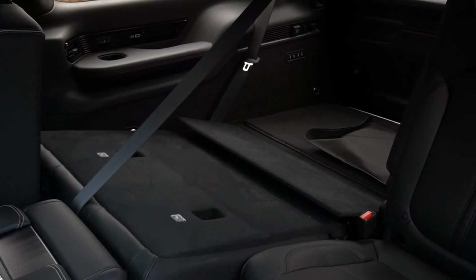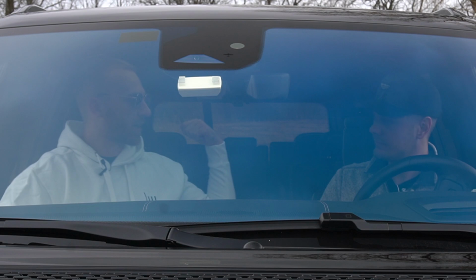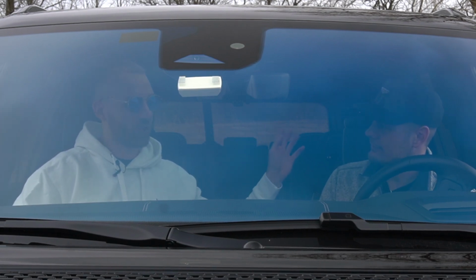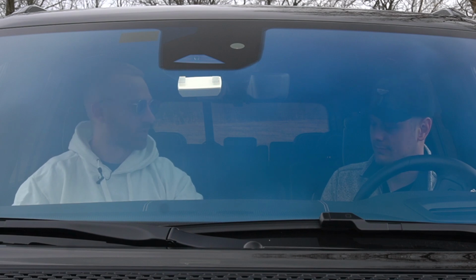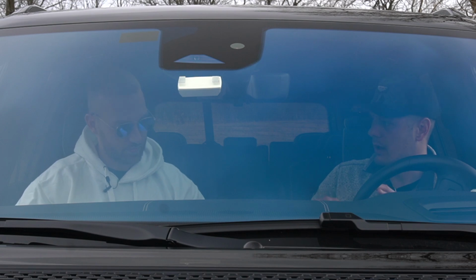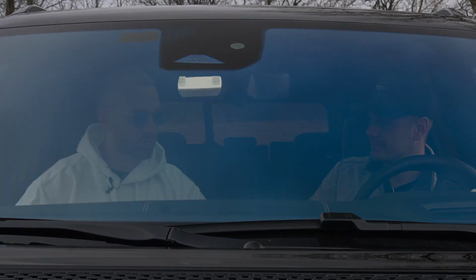Another cool thing is, let's say your kids hop in, they put the headrests up, they jump out, they're going to soccer. You want to put the headrest down so you have more visibility into the rear. You can control that all up here, which is super cool as well. I think everything about this thing was well thought out in terms of how it's going to be used. It feels like a $110,000 car in here. Absolutely. And I think that's a good time to get into the final thoughts.